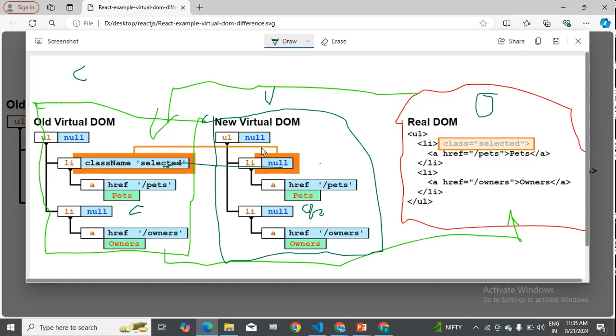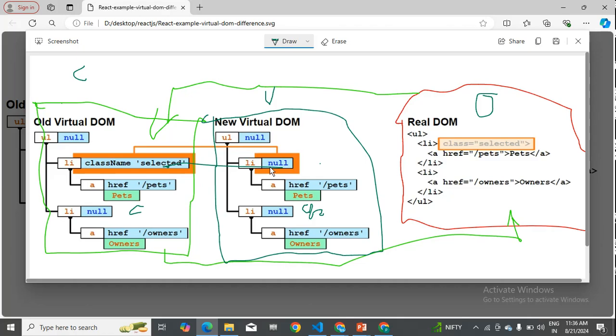Okay, I'll be showing this using an example. Actually, I will not be able to show you the virtual DOM, because the virtual DOM is used by React only. It is inside React, similar to how we use HTML and JavaScript. So I will not be able to show that, but I will show some examples of how it works.